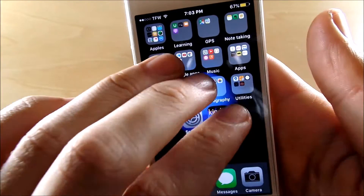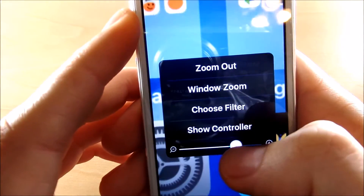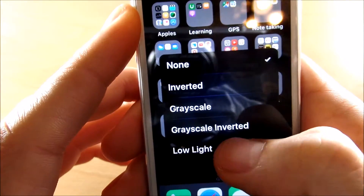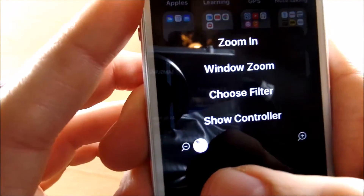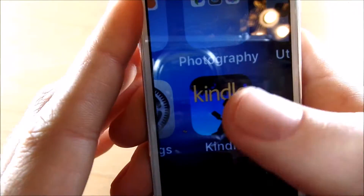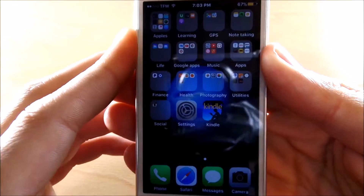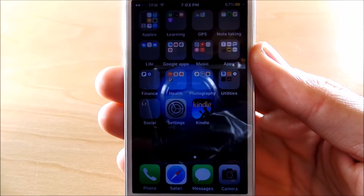When you do a double three-finger tap, you're going to want to hit Choose Filter right here, and go down to Low Light — that's what's really going to make it low light. If you keep the magnifying glass all the way down it's going to make sure that you're not zoomed in, and that'll make your screen dimmer on any iPhone, not just the 5s — any iPhone on iOS 9.2, and I think this should work on most iPhones as well.